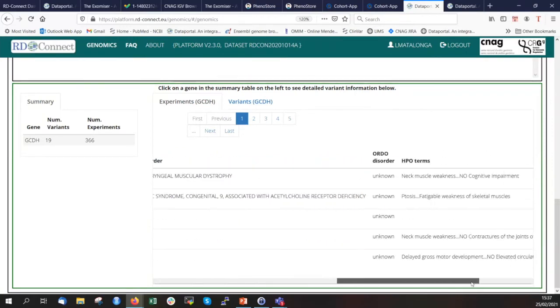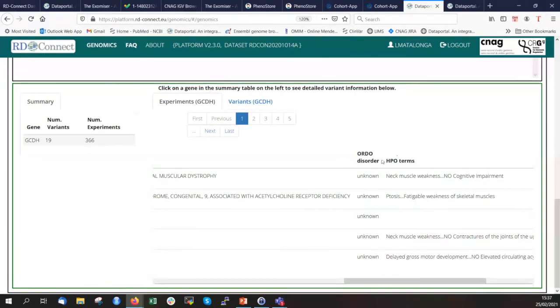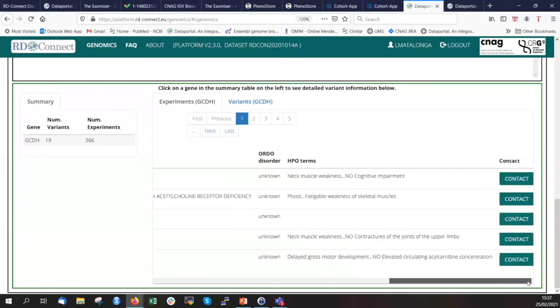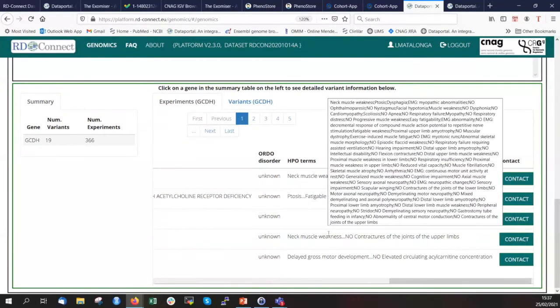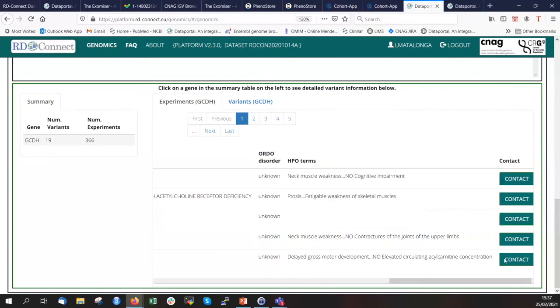I will also have the ORDO if entered in the system, the HPOs, and more importantly, if one of these patients is of interest and has a variant in the gene I'm looking for, I can click here on contact, and this will send an email to the data submitter to start a possible collaboration.